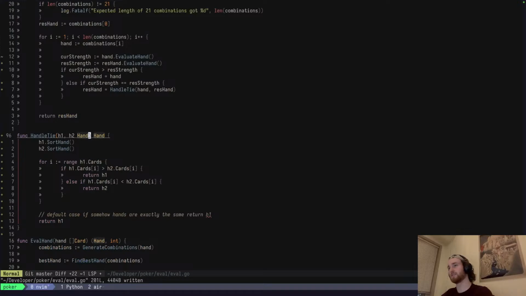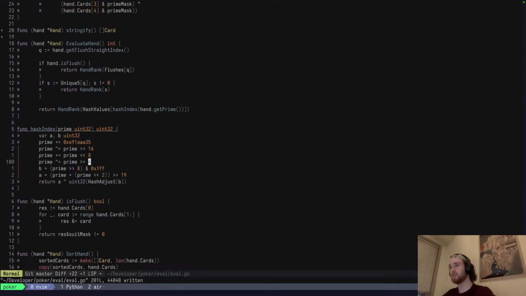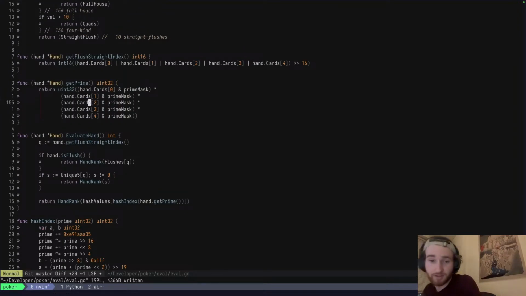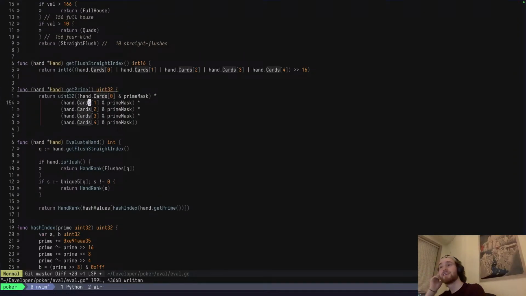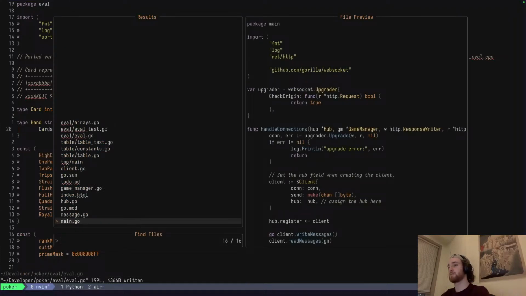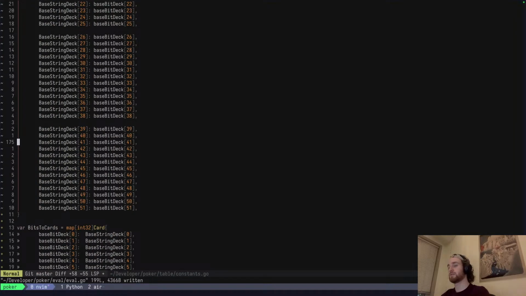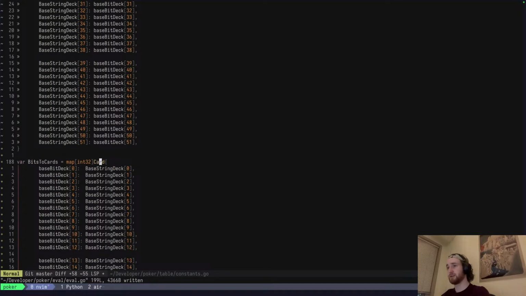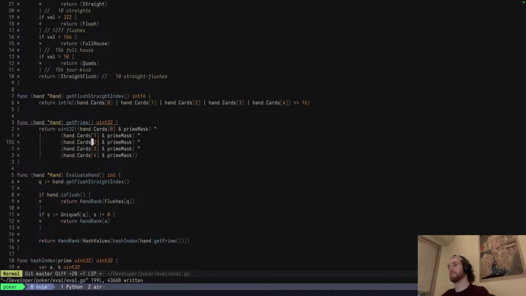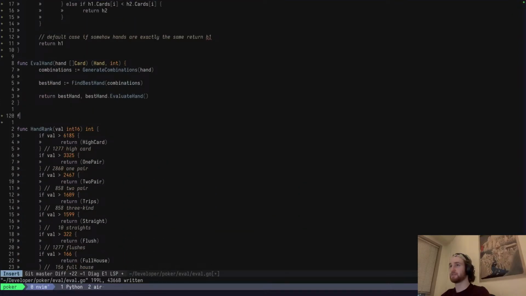Hand is a thing with cards, and a card is already strings. That's what I get for trying to implement something on something I completely forgot. Oh, brother. Wait, but no, because card in here is an int32. So is a card here somehow a string? Oh, that's disgusting. Because it's in a different package. Okay, so I actually did need this. Look at me go.